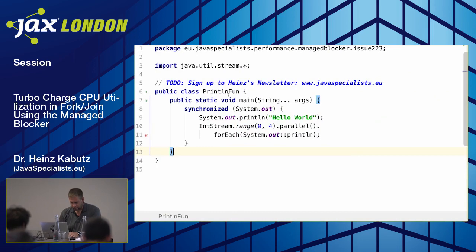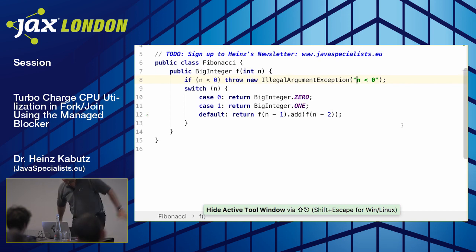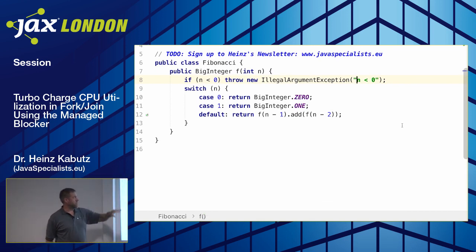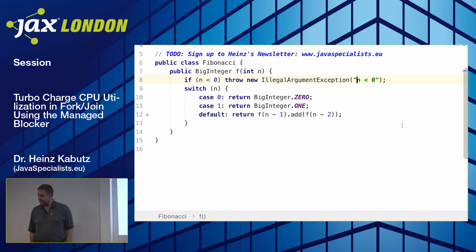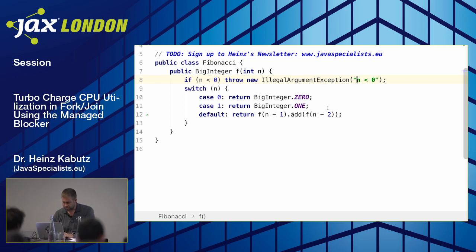So let's get rid of this one. Don't need this anymore. Now, I did an estimate of this algorithm as it is at the moment with exponential time. I did an estimate based on the time it takes to work out Fibonacci 30, 40, 50, etc. And I estimate that to work out Fibonacci 1000 with this algorithm as it stands now will take 10 to the power of 200 years to calculate. We're going to change it to calculate it in under 10 milliseconds. So that's our first job.